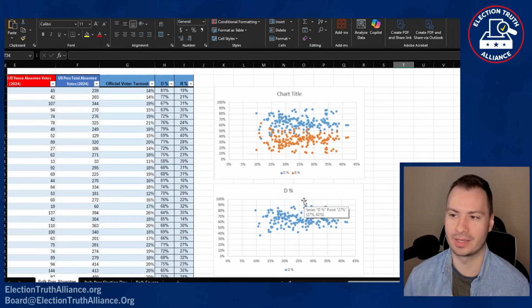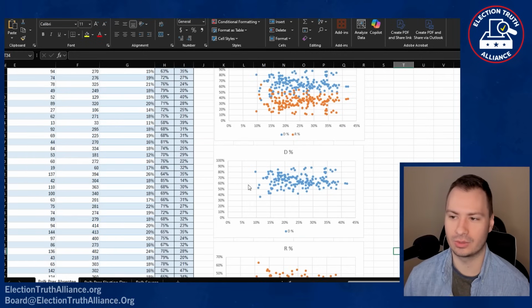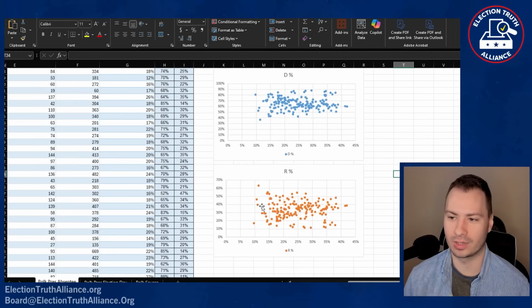So if we get it by machine, we can be even more precise. But in this case, we don't see a very noticeable trend where any one candidate is growing in the amount of votes they're getting across precincts at lower to higher turnout. And to reiterate what we're actually showing here, think of it like a snapshot. So these are all precincts, and we're looking at the precincts that have only a little bit of turnout and the precincts that have a lot of turnout. And we're saying, is there anything that's happening as turnout has increased across these precincts?